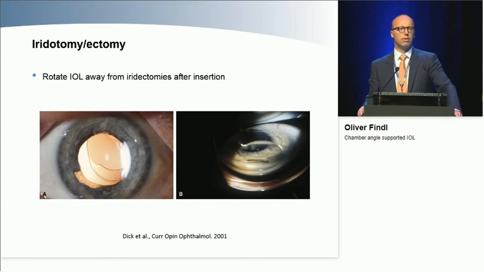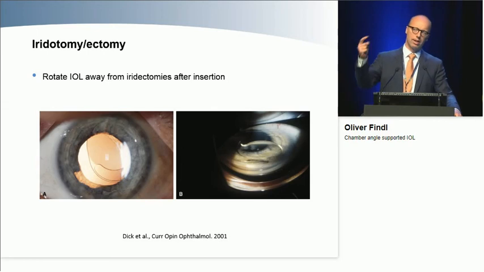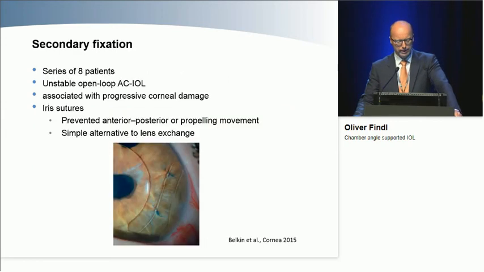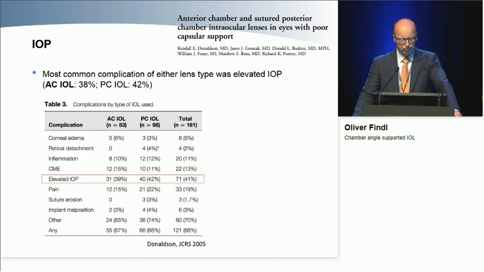One thing is also what you need is an iridotomy or iridectomy, and one issue can be if it's undersized that it actually will rotate and then one of the haptics can disappear in the iridectomy, which will cause a decentered and tilted lens and often can also cause UGH syndrome in these cases. There is one small series of 8 patients with actual suturing to the iris to actually stop rotation of the lens, or propellering of the lens, which would be an option if you don't want to explant the lens.